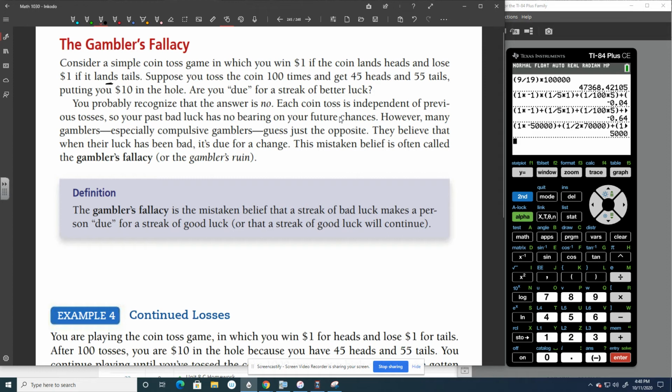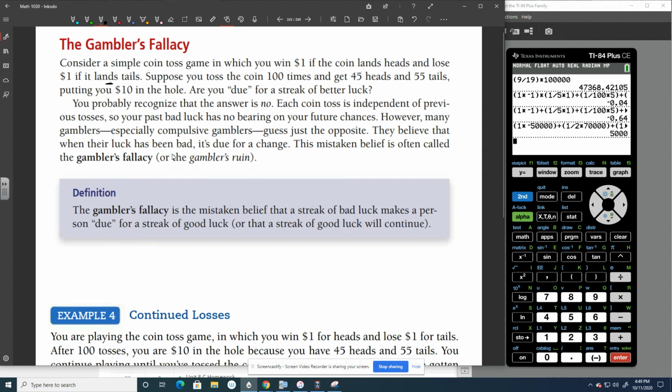Every time you flip the coin, you have the same chance of getting heads as you did the time before. It doesn't matter how many tails you got in a row. You could have had 20 tails in a row. You still have the same chance of getting heads as you did every other flip of the coin, okay? But there's this gambler's fallacy that believes, I've had a whole bunch of bad luck, but because I have a 50-50 chance, all of a sudden, I'm going to have a good luck streak.